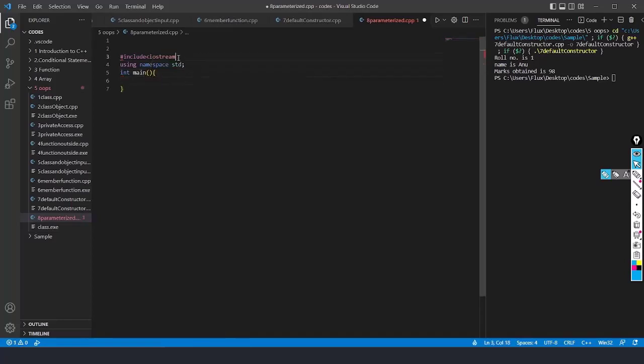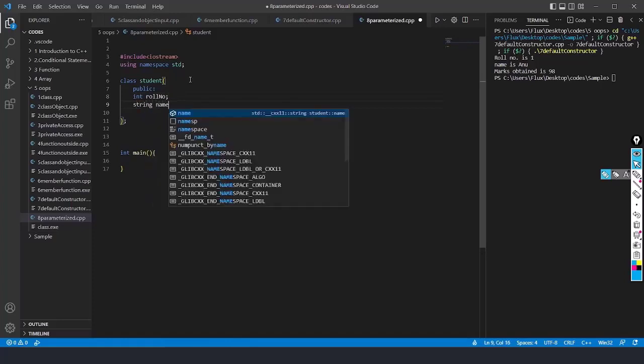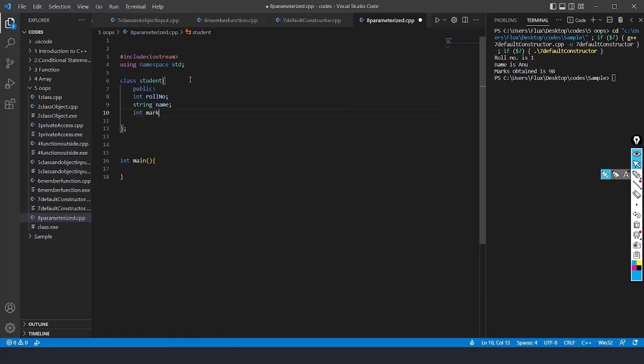All right, now we're going to write the example for a parameterized constructor. So let's take an example of Student only. So I'll create a class named Student. Let me create the template for it. I'll write this, I'll come down, I'll give a semicolon to it. Now let's give the access modifier here. So I'll give public as the access modifier, and I'll write int roll number, let's say, and string name, and I'll give int marks also.